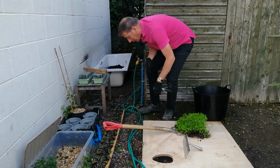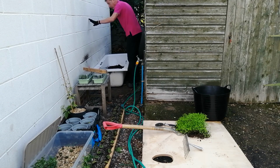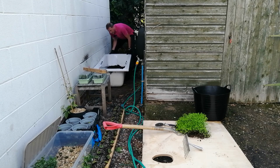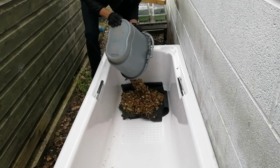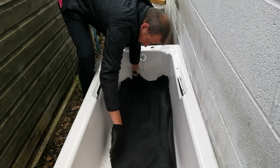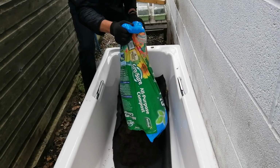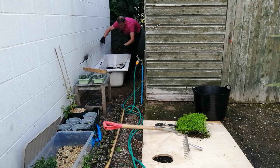Now, before we start chopping that up, let me just talk you through what I've done with this bathtub. I've positioned it here at the back of the garage in the compound where it can't be seen by the general public, because I wouldn't want a bathtub on display. Because it's got a big drain hole, I don't want all the compost washing away. I put some weed fabric over the hole, then some gravel on top of that, and then another layer of weed fabric, and that was before I put the compost in. I've invested in a bag of compost costing me £4, so that'll have to come off the profits when I do my final analysis. So that's where they're going to be planted.